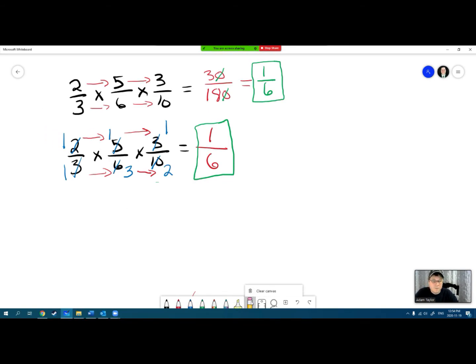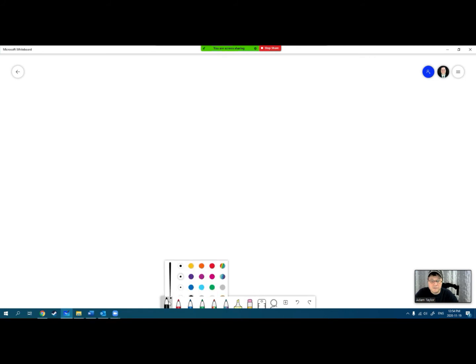Last, we're going to consider division. So I notice in the past, a lot of my students have got a little confused when it comes to division, because multiplication seems pretty easy. You just multiply the numerators, get your answer, multiply the denominators, get your answer, and then find the lowest terms. And for some reason they see division on a test and they all of a sudden can't remember. But I'm going to show you, it's very simple.